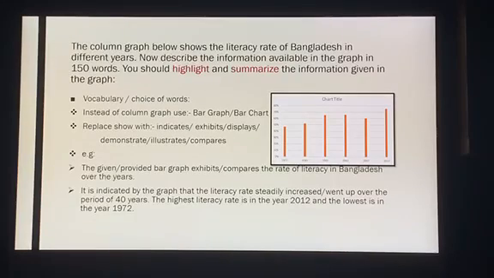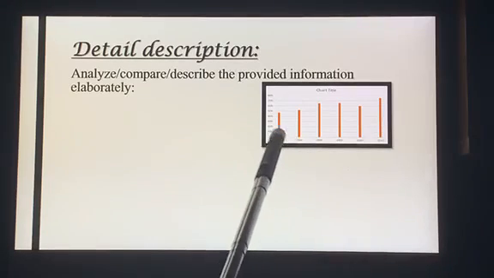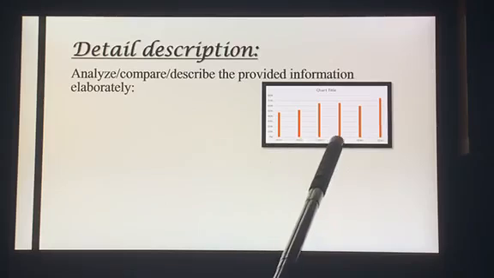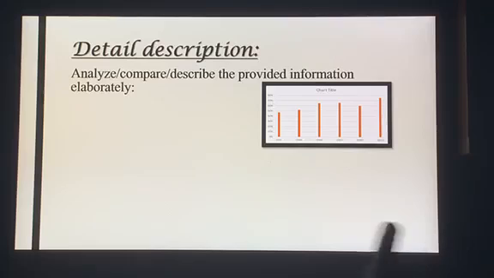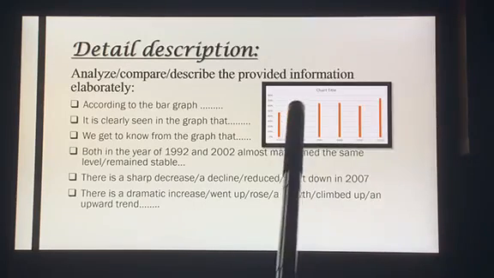Okay, now let me tell you about the detailed part of the description of graphs. As I have already said before, you need to write most of the sentences here because you need to mention all the little details that are given in the graph in your own words. Here also your vocabulary, your choice of words, is very important. You can use some phrases or words that signify the highlights of the graph.